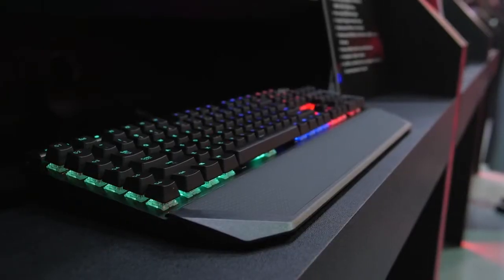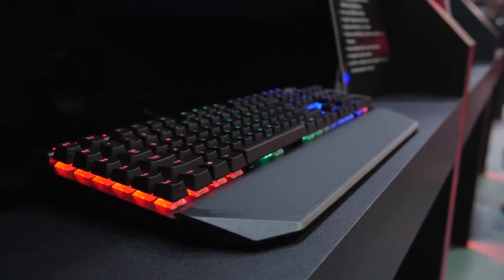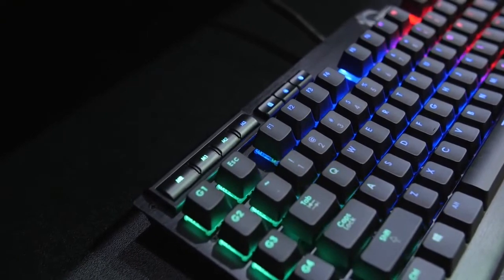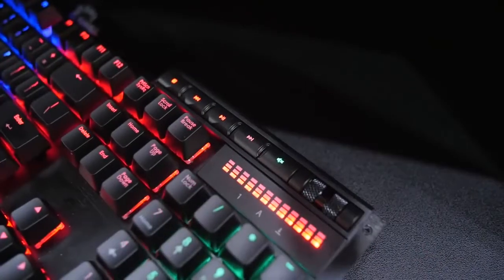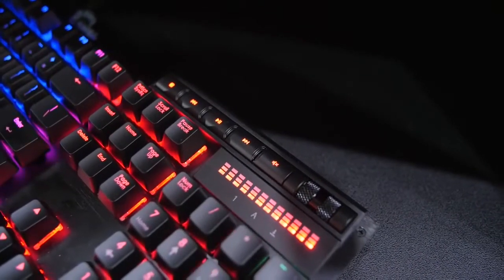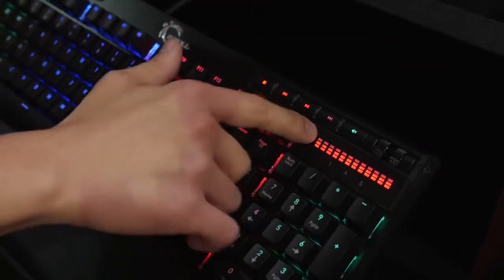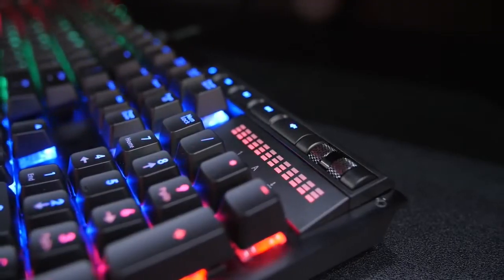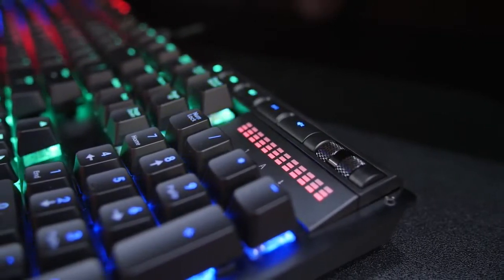Also the actual wrist rest has gotten a little bit flatter, just to be a little bit more ergonomic. I did test it out briefly and it is super comfortable. The biggest step up and win in my book is they actually introduced RGB LEDs at the very top row of buttons. All the keys on the top are completely customizable now, whereas before they were locked into being red only. So you're actually getting full across-the-board RGB, with the exception of the volume adjustment — those LEDs are still going to be red. However, they're in talks right now with a way to possibly disable that within the software, just so you don't have any clashing color schemes.